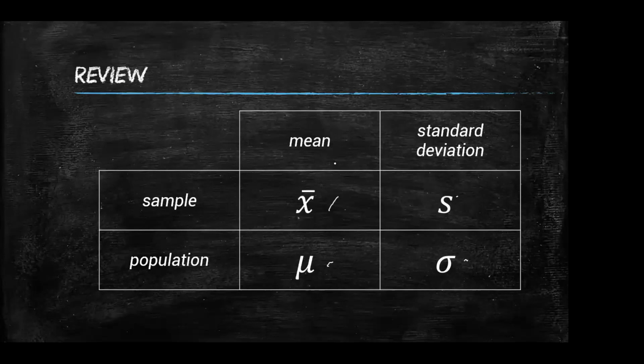Okay? So for the mean, ginagamit natin yung mean na X bar kapag yun ay sample and mu kapag population. Same way goes to our standard deviation. When we saw S there, that signifies a standard deviation, but from the sample. And we have sigma for population. Later in the discussion, kapag meron po tayong mga symbols na ganito, ito dapat yung susundin. Don't worry, we will be having further discussion about this topic.